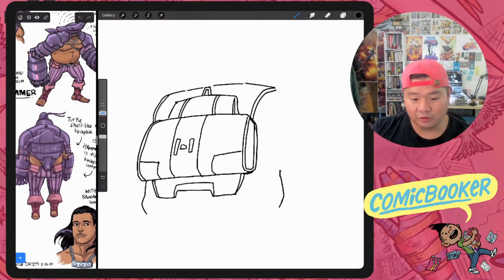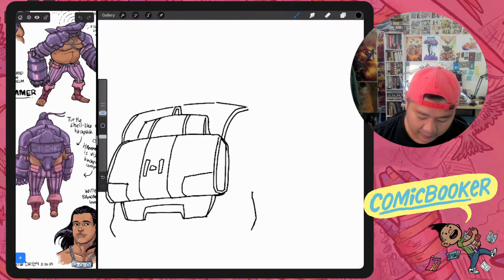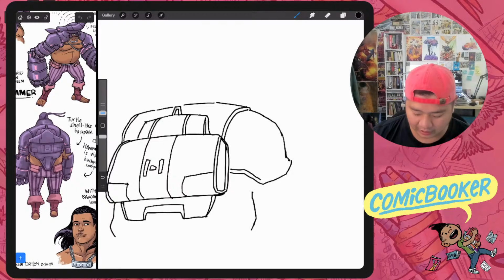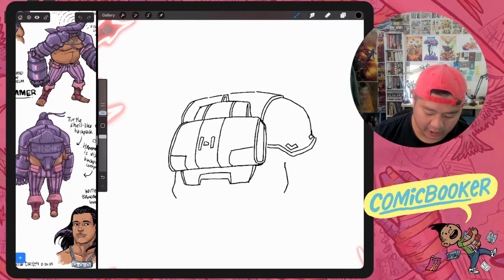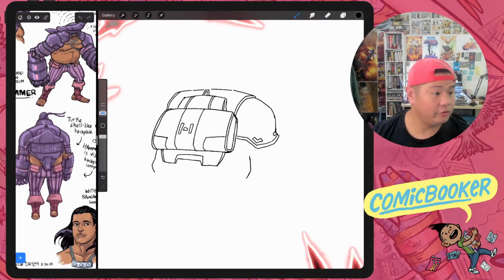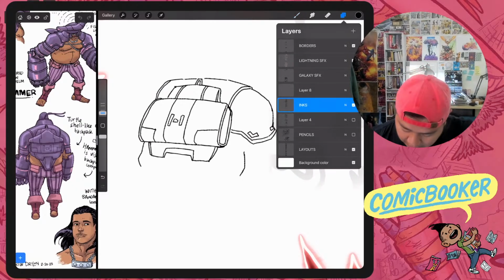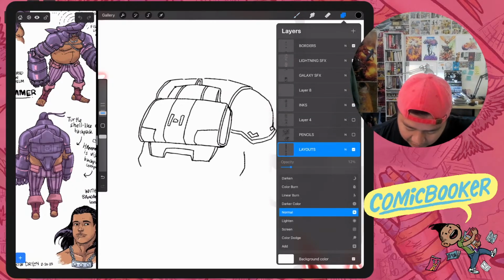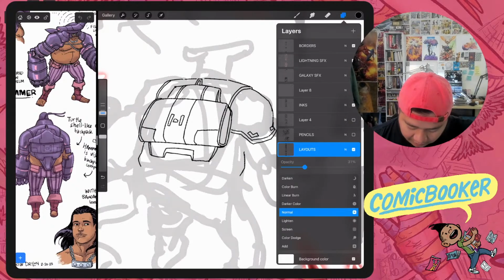Sir Joshington says you don't do a base sketch layer, just right into it. It depends on the drawing. If it's really complicated or anatomically confusing, I'm going to go in with a base drawing layer. But right now, all I need for this is just a layout thing. Oh, and I don't know if you can see it. Wait, give me a second. There actually is something down here. Let me make it a little darker just so you can see it.